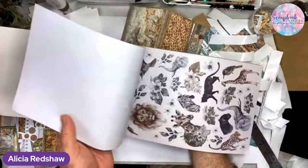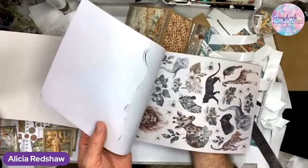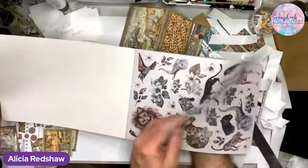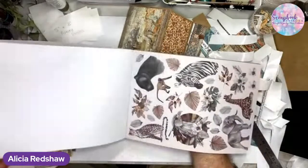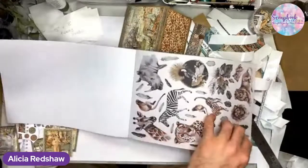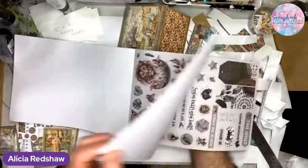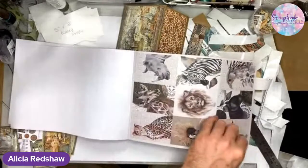Yep. These ones, as you can see on the back, are the pop-out scenes. So basically, they're already pre-cut for you. You just have to pop them out and may have to clean them up a little bit. So we'll just flick through this one. There's two of each page.